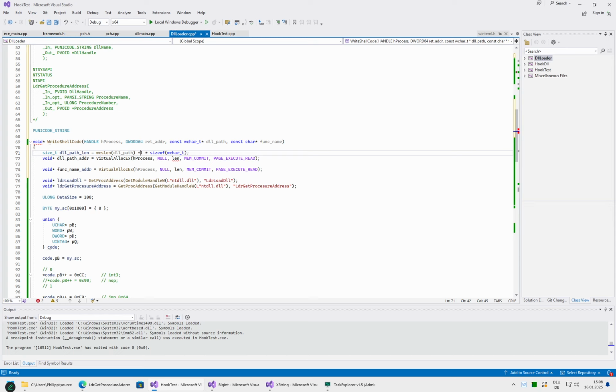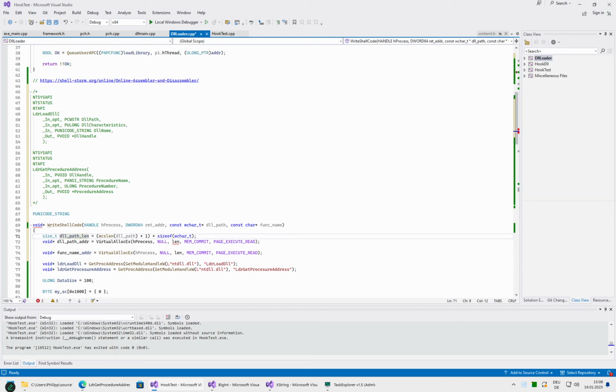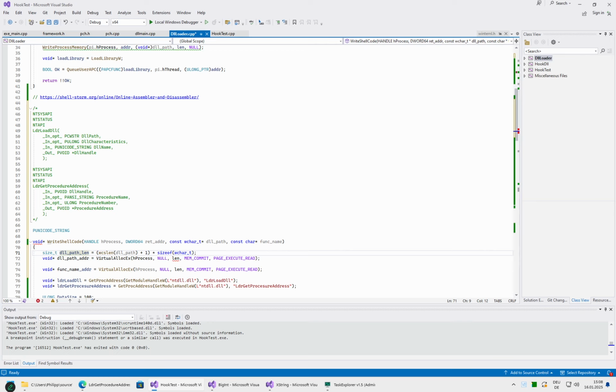We need some space for the terminating null character, although technically we don't, because the way this Unicode string works is the string the buffer points to does not need to be null terminated. It usually, in most cases, is, but that's not something one can rely upon.